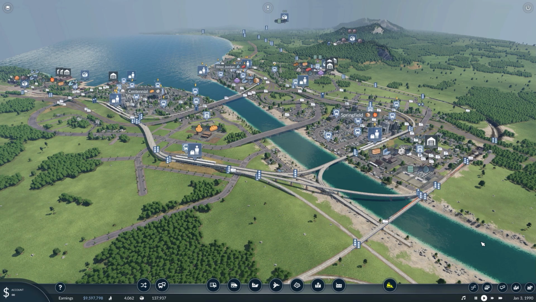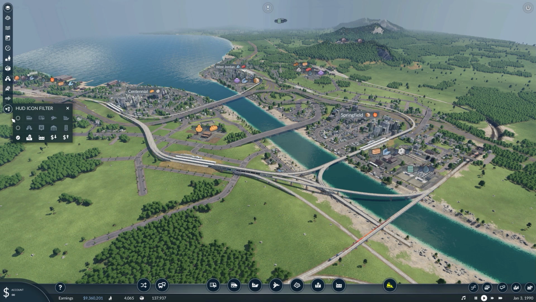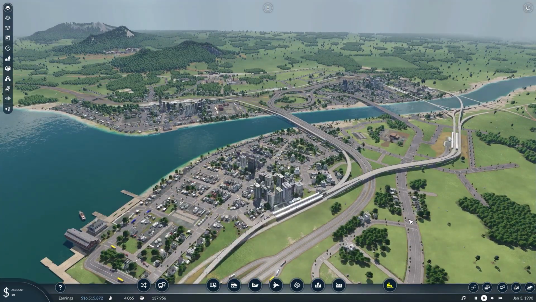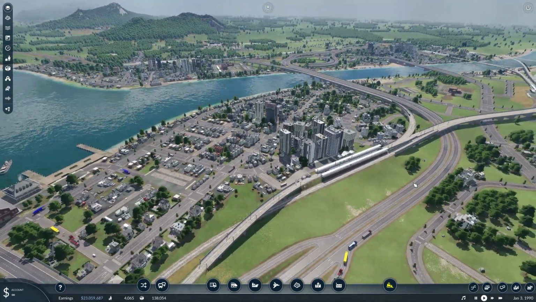We are, I guess, growing in a way. Let me actually hide some of the UI elements here at the start. That would have made a better intro, so you guys get to see the overall city and a little bit of its glory here. They still feel very separate.